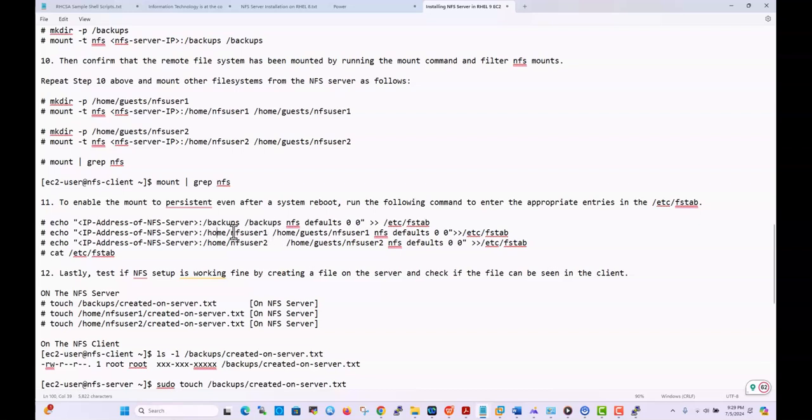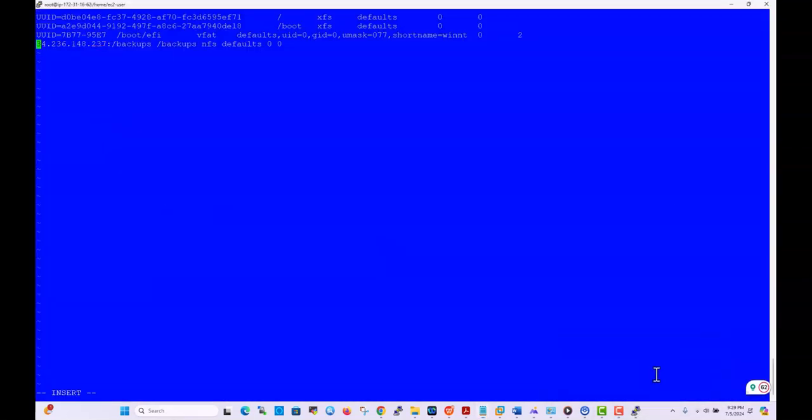So this is the NFS user 1 home directory. Okay, I'm going to copy, I'm going to do yy and paste the 2 lines. Now I'm going to edit the second line.